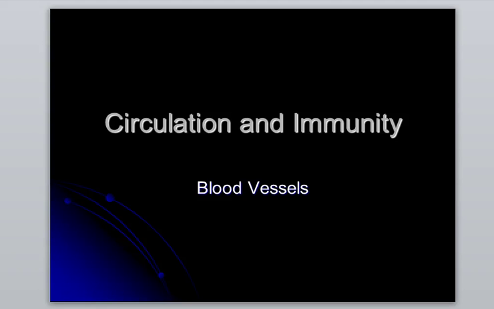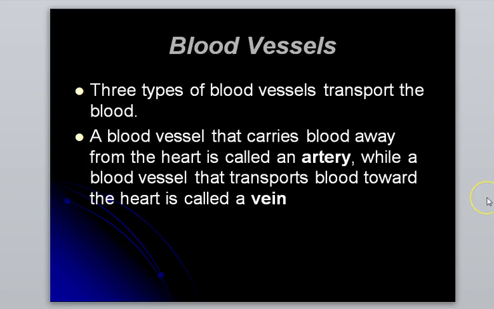Hi, today we're going to talk about the blood vessels of the circulatory system. There's three main types of blood vessels. You've got your arteries, you've got your veins, and you've got your capillaries. Now if we focus on some structure and function of each of them, that's key throughout this course, the bio part of the course, is how does structure relate to function.